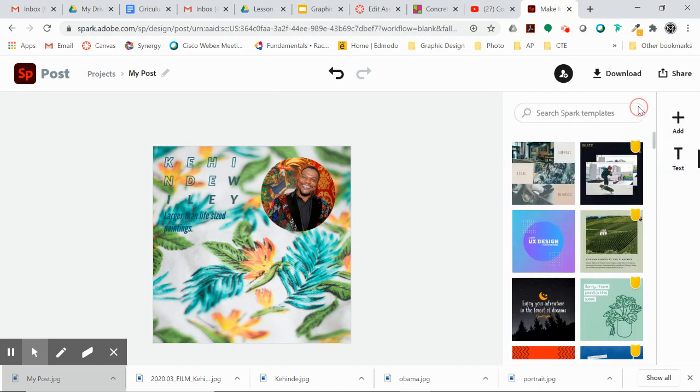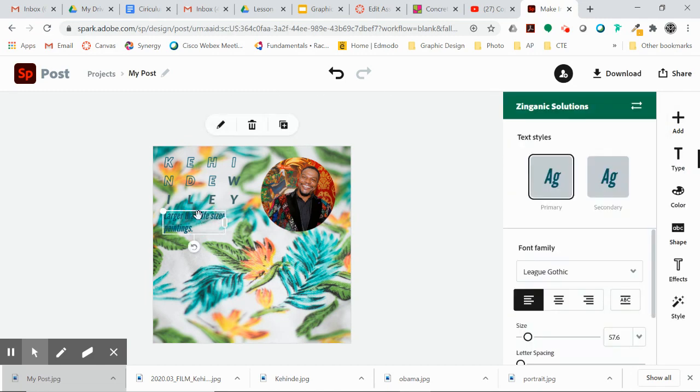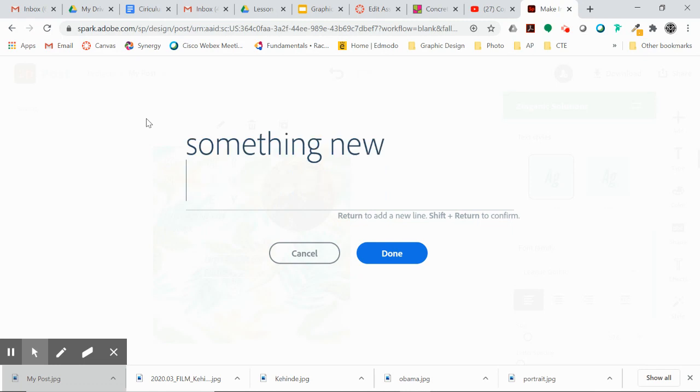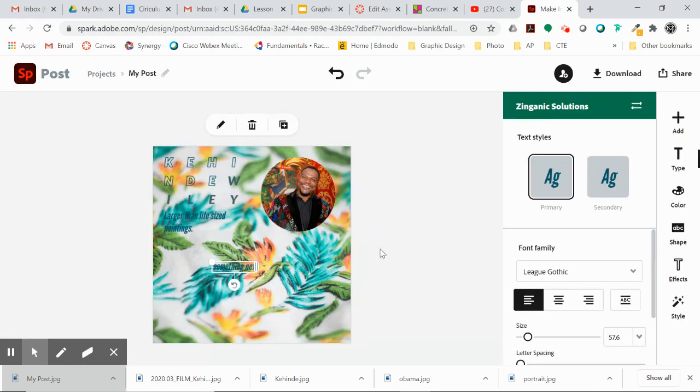Let's say you like this text that I have created here. If I click on this, a real quick shortcut is this button right here is duplicate. I click on that and it just makes that same box and then I can edit that and then change it out to something new. And then hit done. And now it's changed that. So that way you can have consistency between all of your bullet points that they all look the same. Okay, so that's really it.